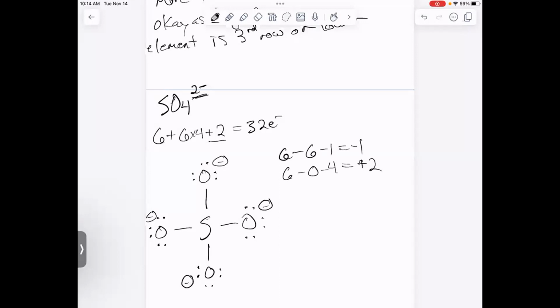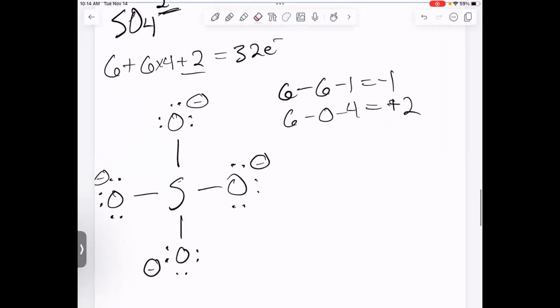So how we can get rid of some of the formal charge in this case is by making multiple bonds. So for instance, if I look at, say, the top oxygen, and I take off this lone pair and make a second bond, now all of a sudden that top oxygen has 0 formal charge. And in addition, my sulfur now would be 6 minus 0 minus 5, which is only a +1 formal charge. So I've at least made the formal charge better, but I can still get rid of more formal charge if I make a second multiple bond, right?